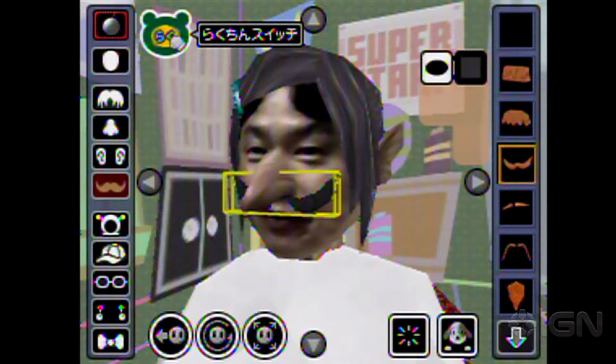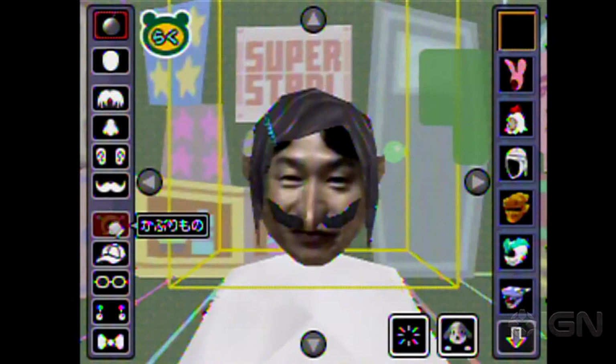I can also, by the way, he keeps on saying karedaisu. You can record something through a built-in microphone. There's a microphone that comes with the game too. You remember the Hey You Pikachu microphone? That same microphone comes with it, and you can record voice samples. So for some odd reason, this Miyamoto character is always saying karedaisu. Was that something you guys did back then?